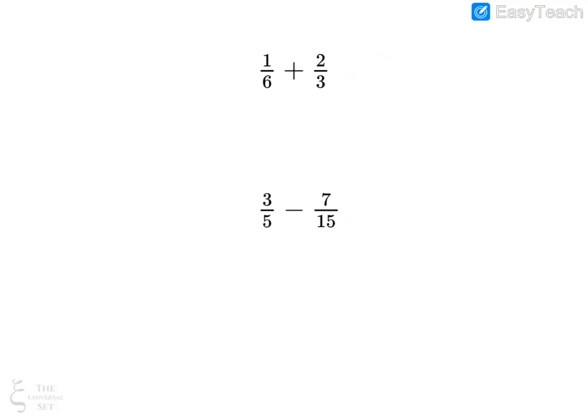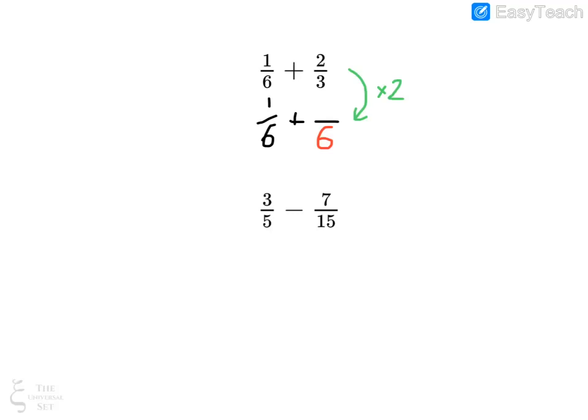We also looked last time at adding and subtracting fractions when they don't have the same denominator, but I can sort of multiply one of them to make it the same. So this one, I'd keep my 1/6 as it is. 1/6 could stay the same, and I'd have to make this fraction so that it has a 6 as its denominator as well. So if I want that denominator to be 6, we need to think, well, what did I have to multiply everything by to change this 3 into a 6? We had to multiply by 2.